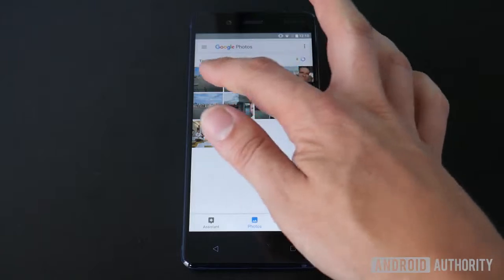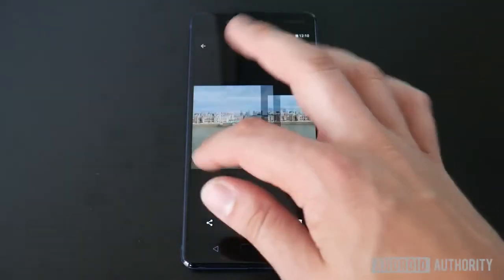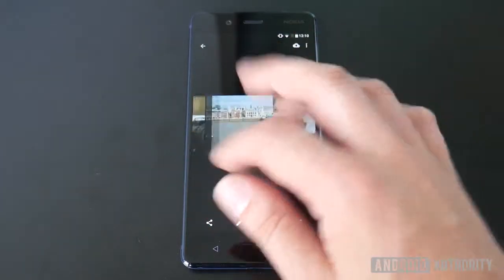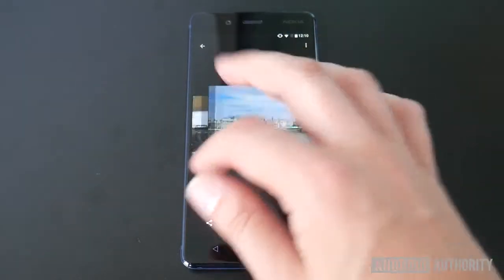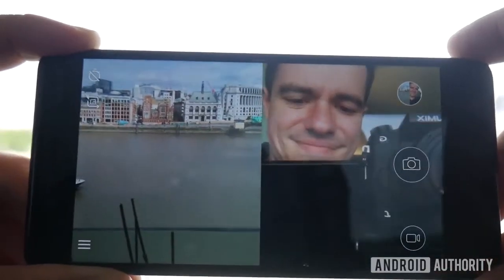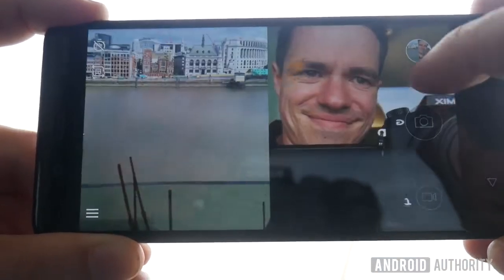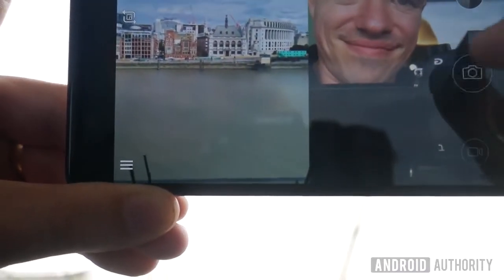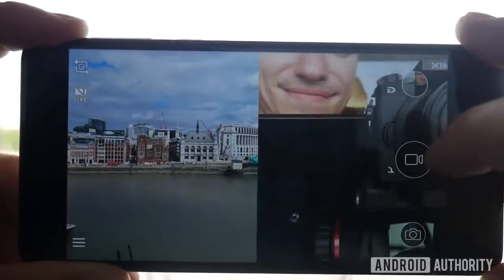So in theory, the audio quality should be able to match the video quality when capturing your story on the move. So I had a go at the camera and I found it to be a good shooter capable of some detailed, contrasty shots. I wasn't able to get the photos off the device though, so we'll need more time to test before we can make the final verdict. I'm also not sure that the Bothy mode is really anything that couldn't be accomplished on any other device with the right app. But having that feature so readily available means that more users will be likely to try it. And it certainly really emphasises what this phone is all about.